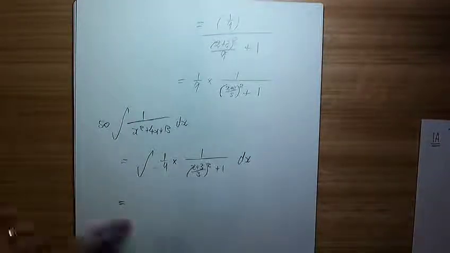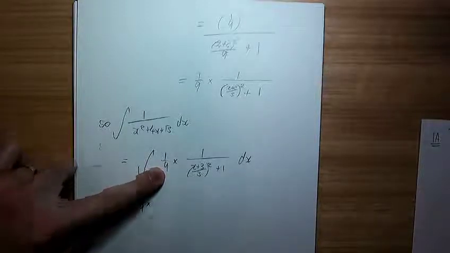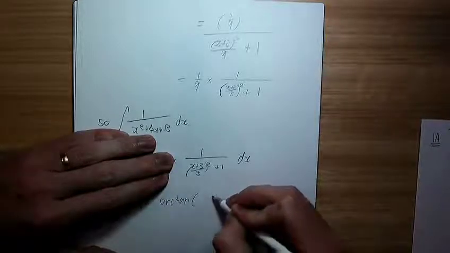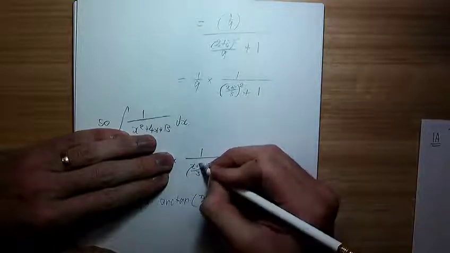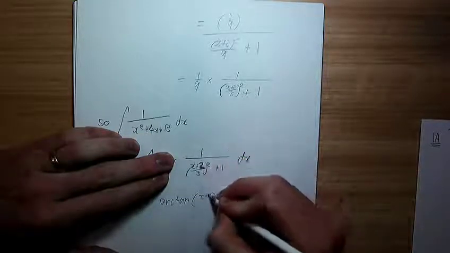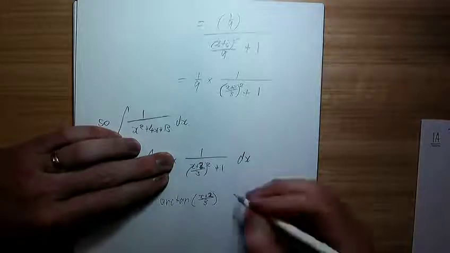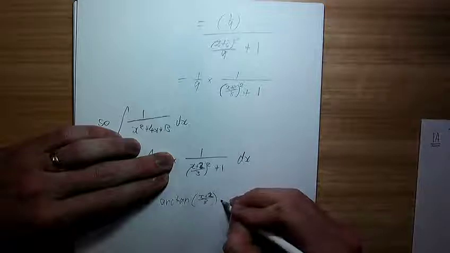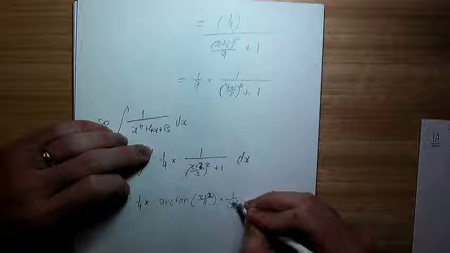So let's see, when we integrate things, the 9th will stay there because there's a constant multiplied on. All of this would become arctan, only it's not an x, it's an x plus 2, sorry, on 3. And since the derivative of that is a constant, I can just divide by it, so I just divide by a third, which is the derivative of that. Beautiful.